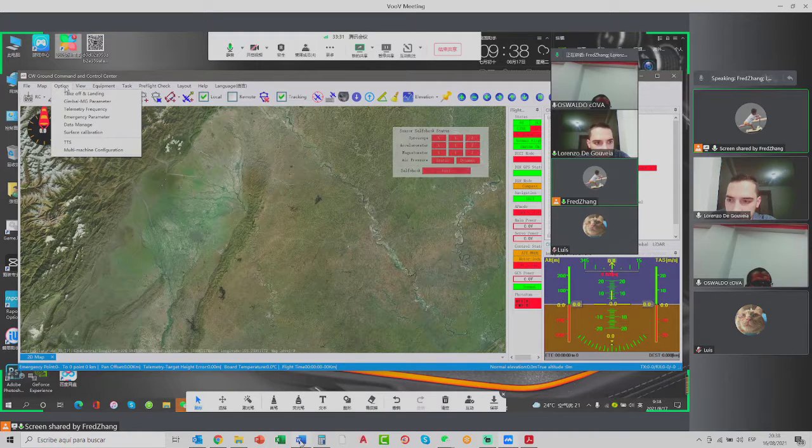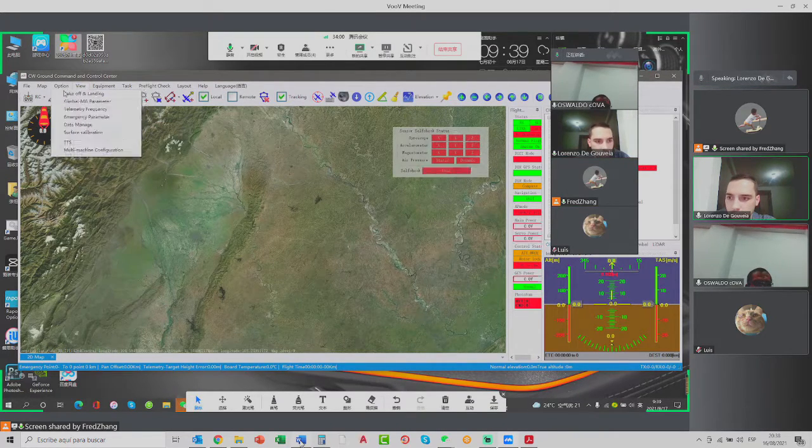In this case, when we connect with the craft and do the check on the ground, we put the craft on the ground. We must do some checks and do the land and the flight plan, and then we can fly. So checking the parameters is very important. In this case, we can check the parameters and save them.